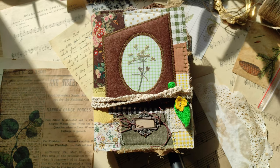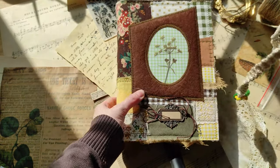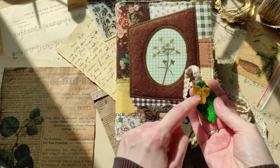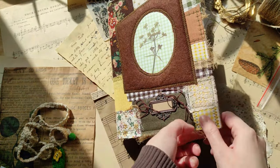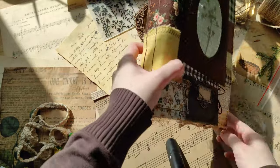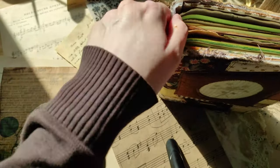I moved the plant further so now you can see the cover better. First of all, this journal comes with a hand-crocheted cord — it was created by my mom — and it has a lovely small butterfly on the sleeve and just a dangle on the other side. The cover is partly soft; the cover itself is hard but it was covered with fleece to make it softer, and the spine is absolutely soft. There is no piece of cardboard or paper inside.